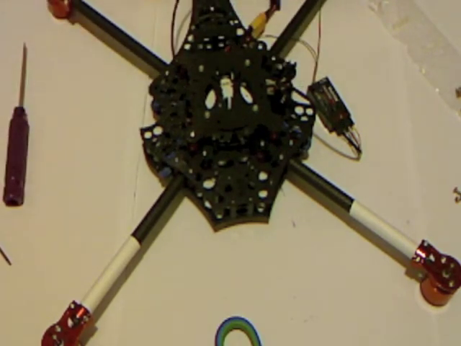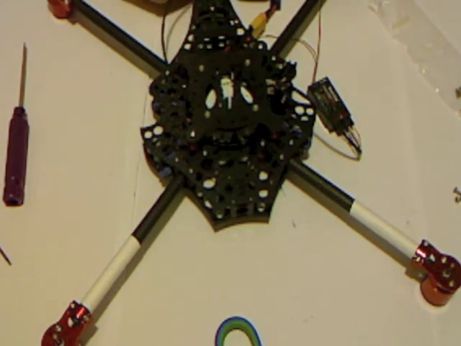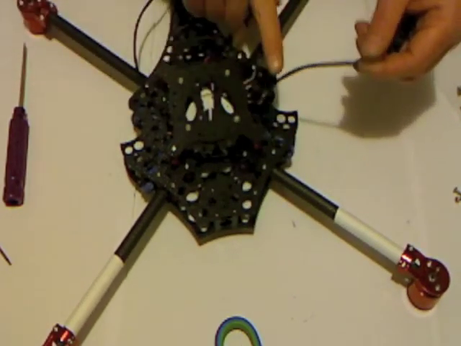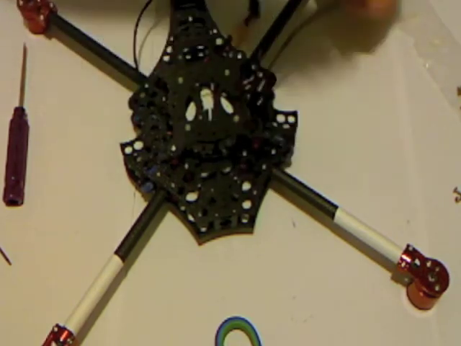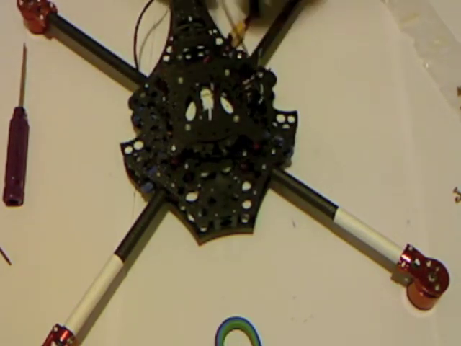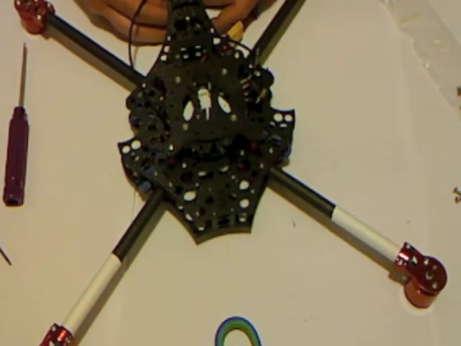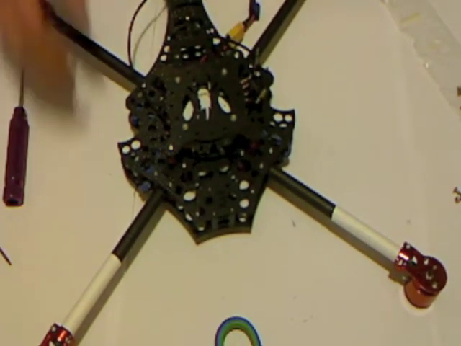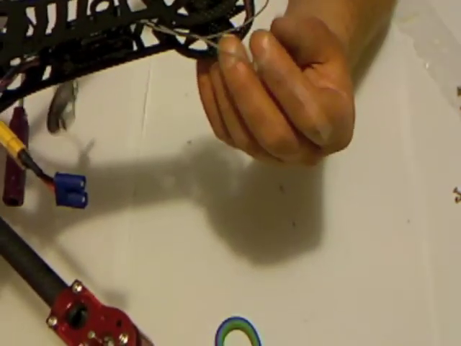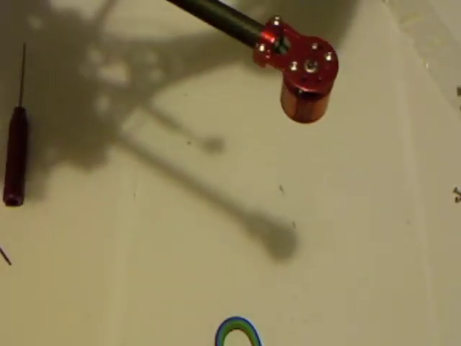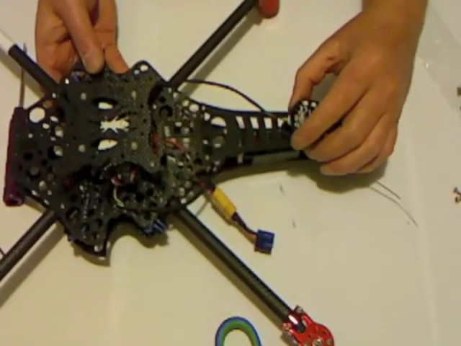The GPS unit will sit on the end of the boom here. I'll probably rerun the receiver wire, which can unplug from the side of the Paris board. I'll run that down and through and actually have the receiver sitting inside the frame and have the little antenna wires sitting out the back of the tail here with the GPS above them.